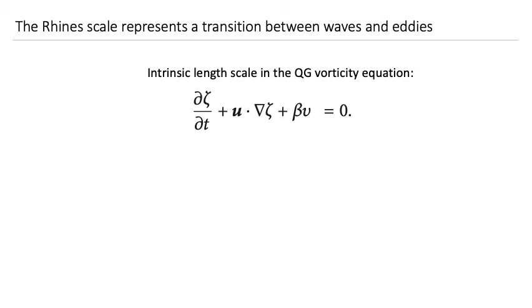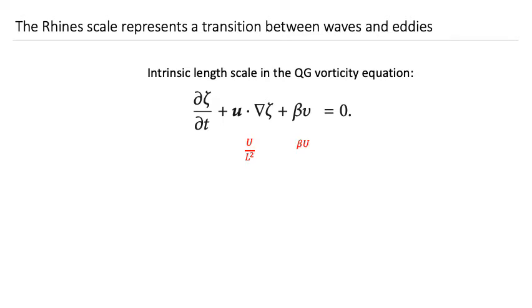So this is actually a quite basic equation that we've used in this class. The time tendency of relative vorticity on the left, plus the advection of relative vorticity by the flow, plus the advection of planetary vorticity, which is the beta v term, so that's only in the meridional direction, equals 0. So conservation, well, yeah, that's it.